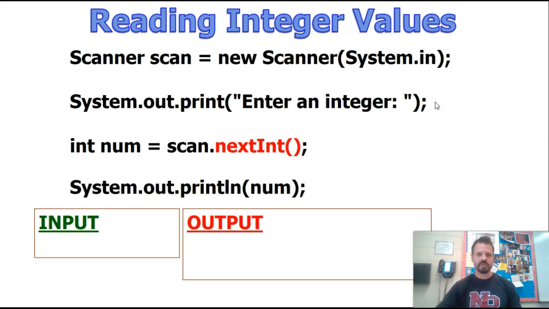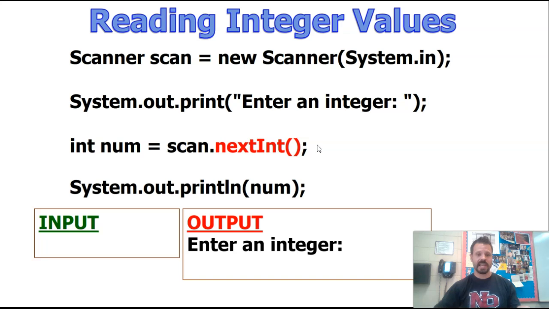And then the next thing I do, before I get any information from the user, is prompt them as to what I'm looking for. Otherwise the user's not going to know what to plug in. So here we're going to print out "enter an integer." And when I do that, "enter an integer" is going to be printed out in the console. And then my program's actually going to pause for a second while it waits for me to input something.